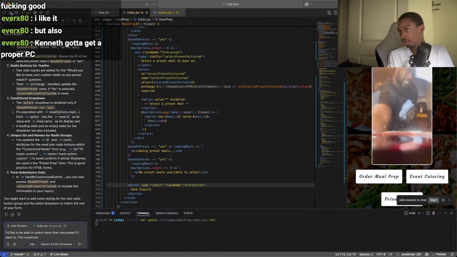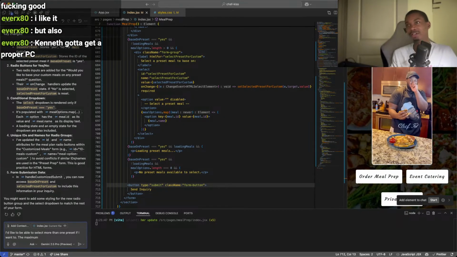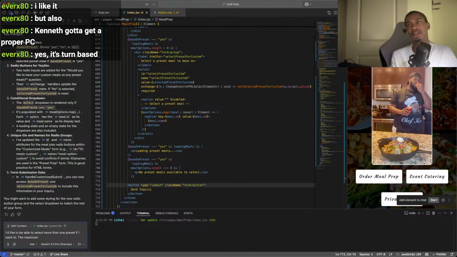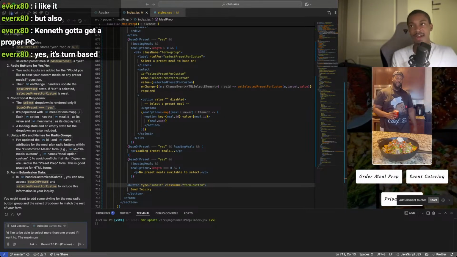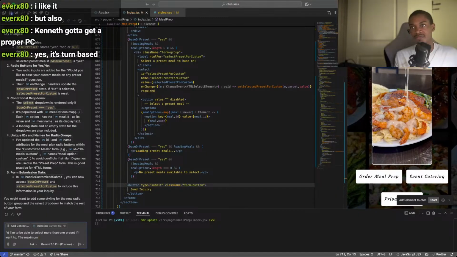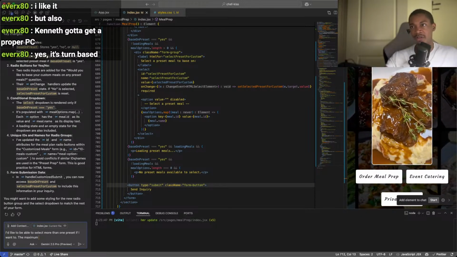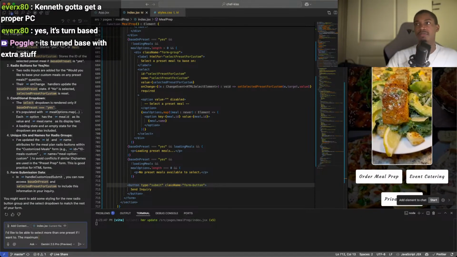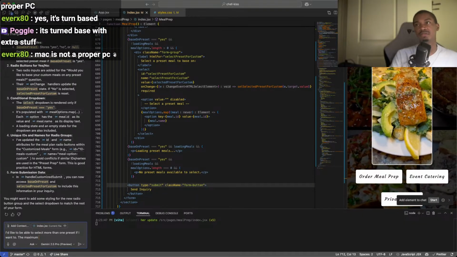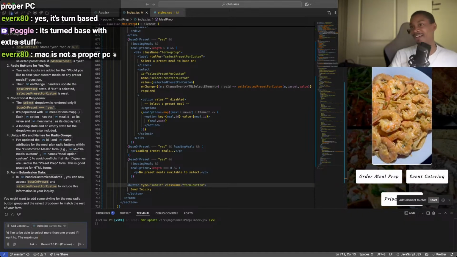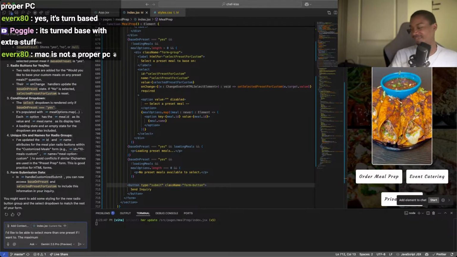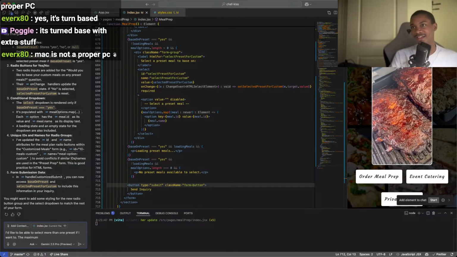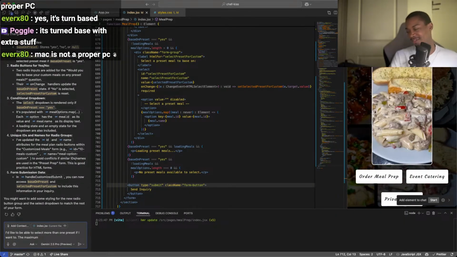I do. It's right here. Well, define proper, because this currently has a 1080 in it, so I don't know if that's still proper in 2025. I have a Windows PC with a 1080 GPU in it.